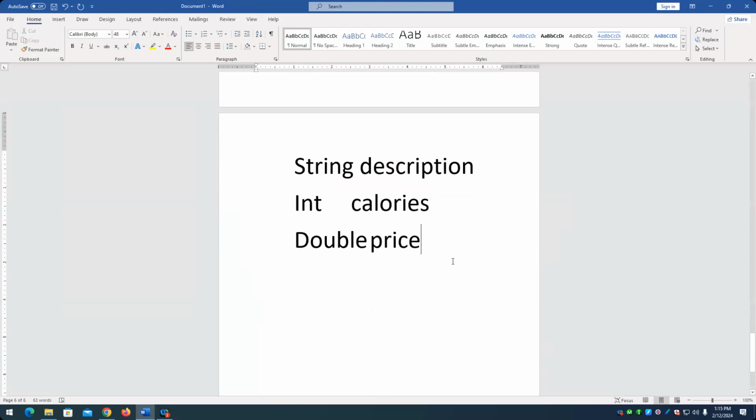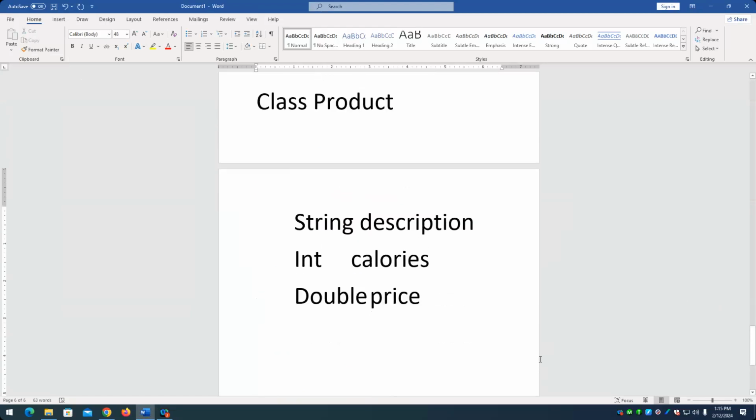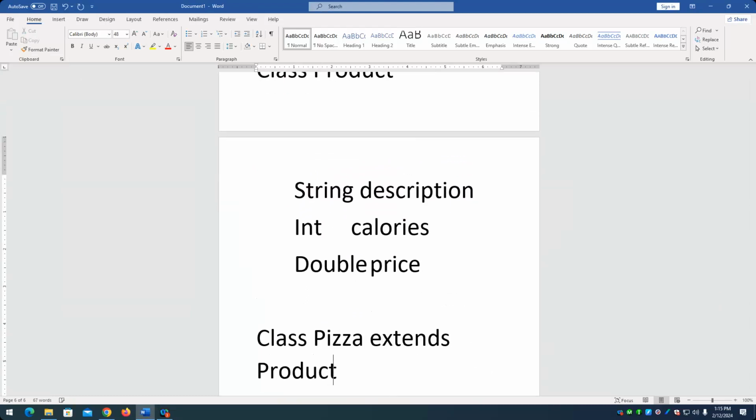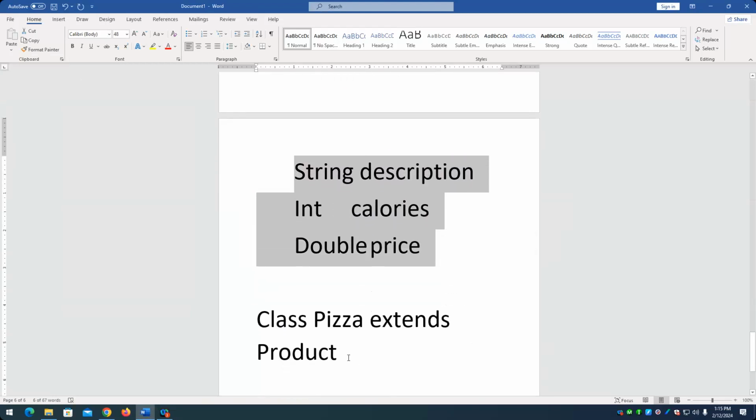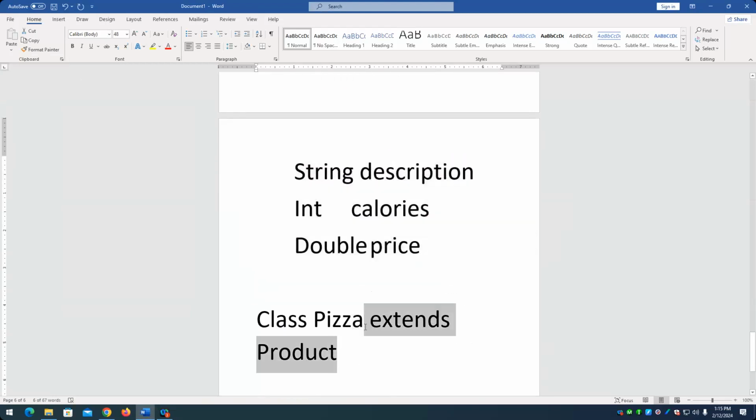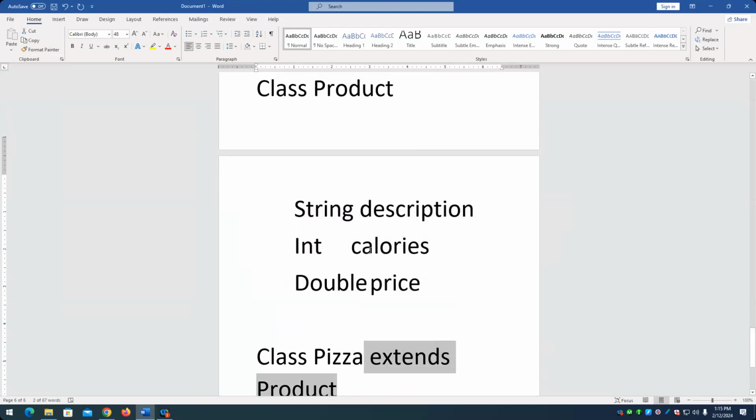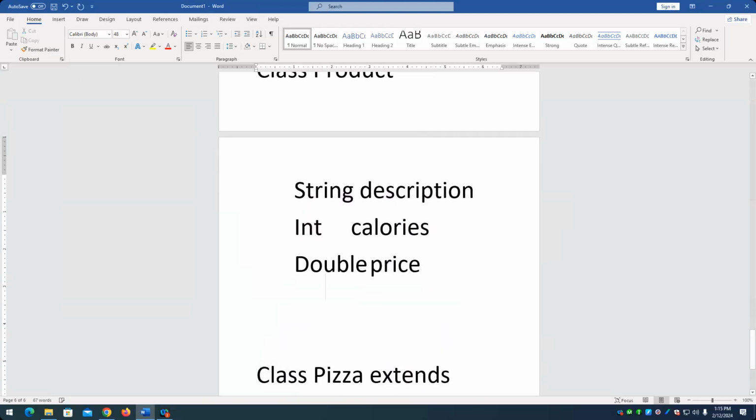If I have pizza, which inherits from product, and the Java term for inheriting from is extends, I don't have to redefine the string description, the number of calories, and the price as attributes of pizza. By virtue of the pizza class extending products, it automatically gets those attributes, along with any methods.